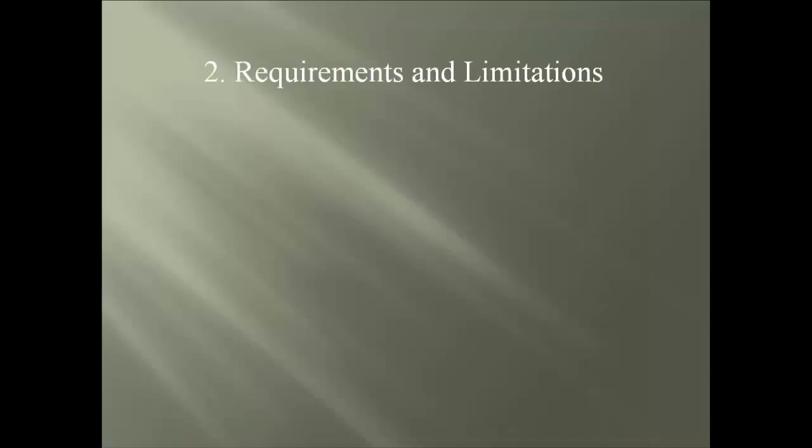Second item we will cover in this segment is the requirements and limitations that are provided by the American Welding Society for our convenience, which is the Annex M, contents of a pre-qualified WPS. When using a so-called pre-qualified WPS, this annex must be followed or a qualification test by a PQR will be needed.